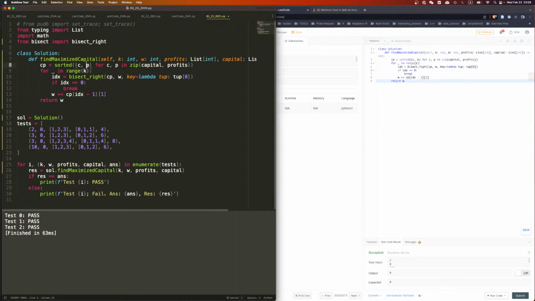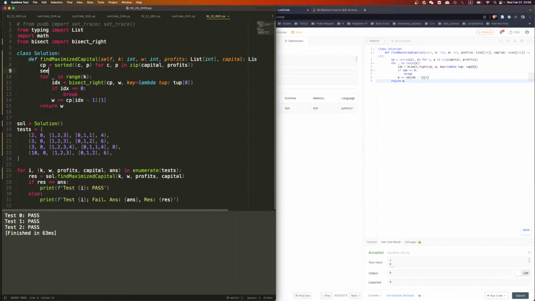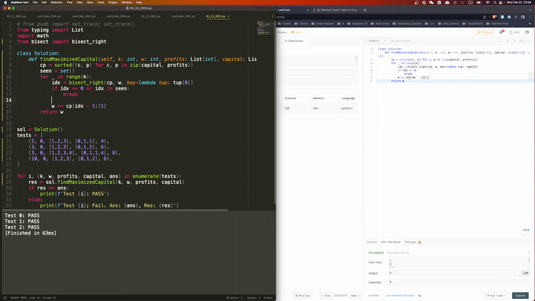Oh, so I need to say seen. Okay. If this or index in seen, otherwise seen dot add index. Yep, because you cannot do the same thing over and over again.